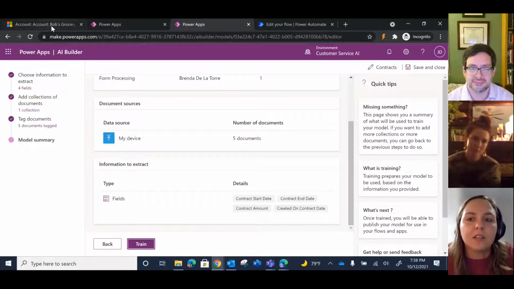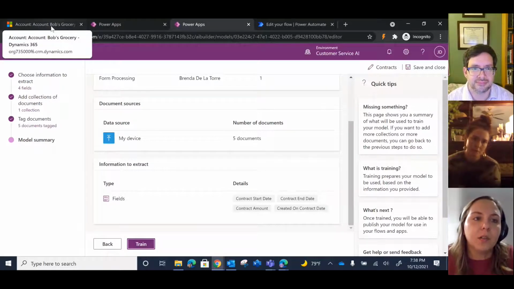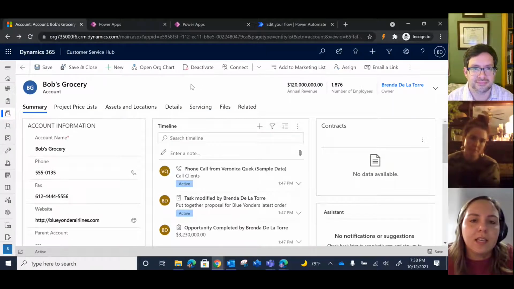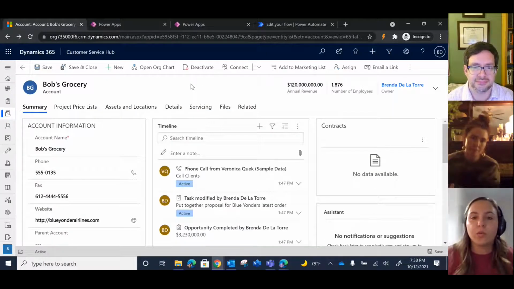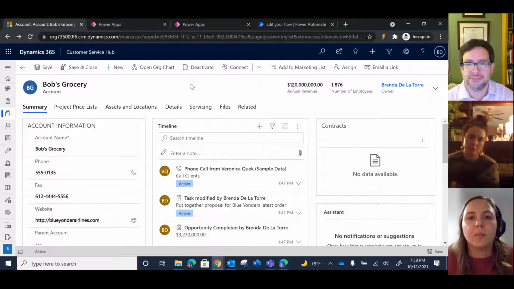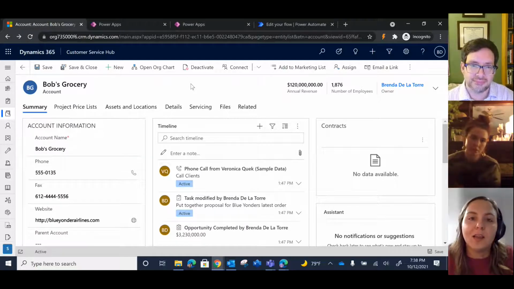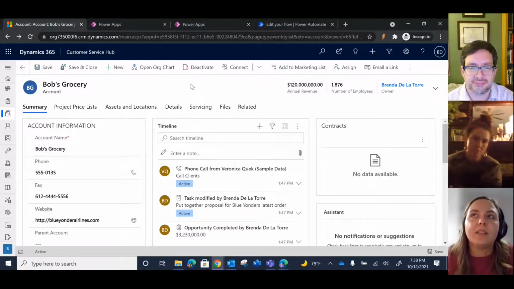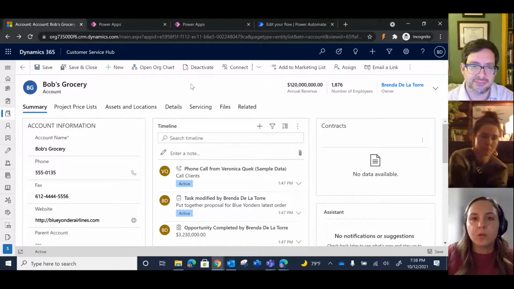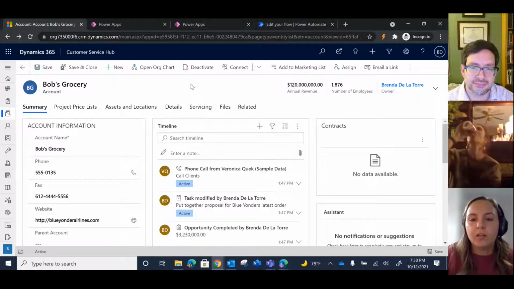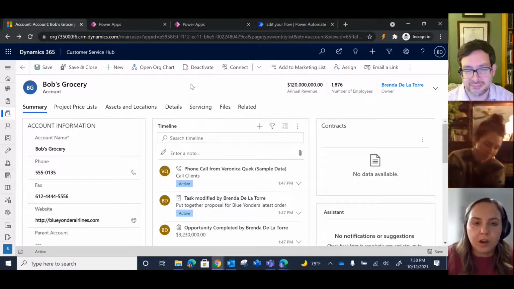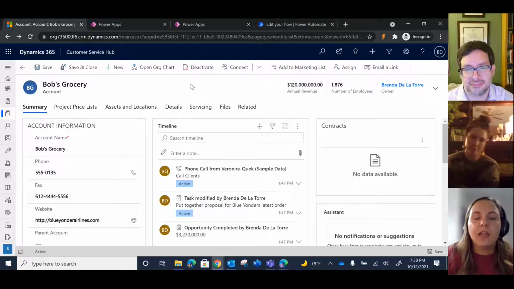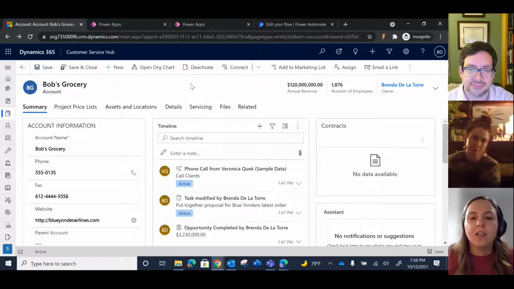So what that means for people who are maybe a little less familiar with Power Automate, Power Apps, and AI Builder is it's really just like a workflow tool. Again, I know Emma referenced it earlier, but please take a look at Power Automate. It's so cool. It's a workflow tool where you indicate, hey, what is a trigger? When do I want this workflow to kick off? What am I looking for? And what is the outcome or what is the action that I want to take place?